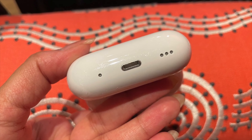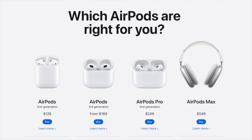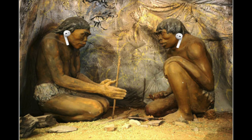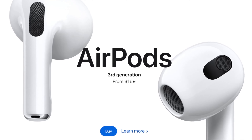Surprisingly, we've not heard much about the other AirPods getting this change. Is Apple making USB-C a pro feature? Well, I could see that happening, but Apple is not going to get away with that because they're being forced to implement this and it applies to all their products. So that means the third gen and the second gen also needs this port. Actually, I don't think Apple is going to continue selling the second gen — they've been selling those since the stone ages. So just cut the price of the third gen and make those the new base AirPods.